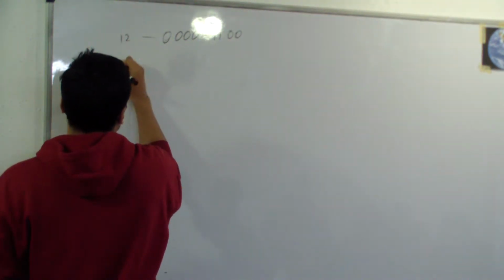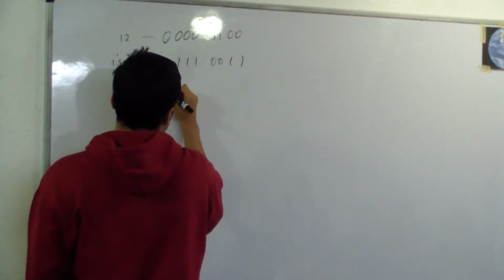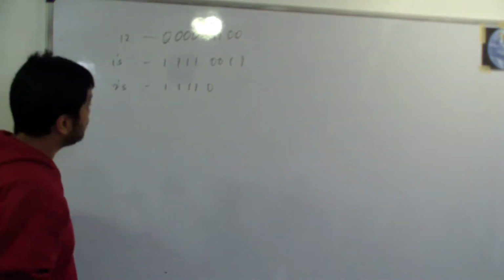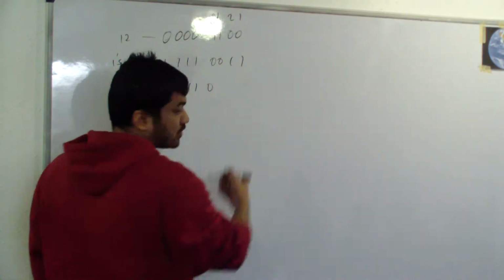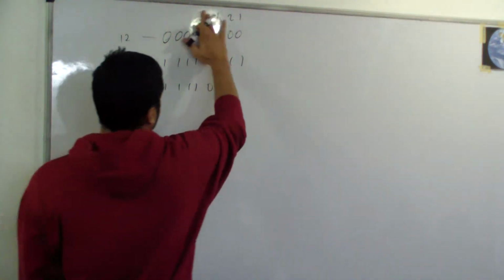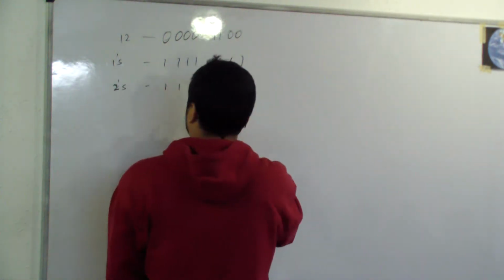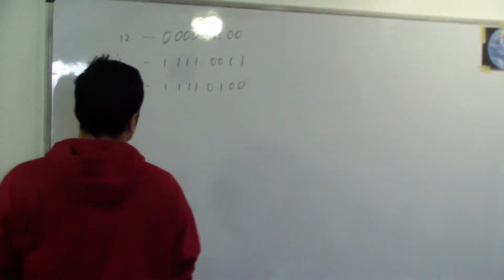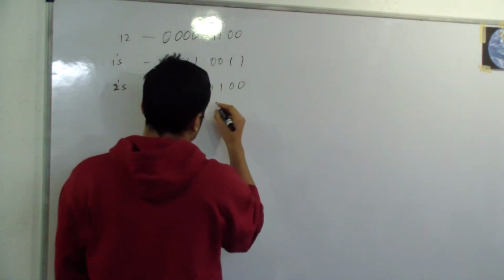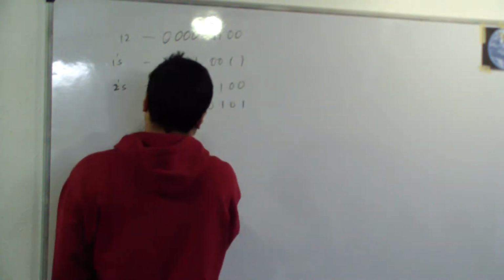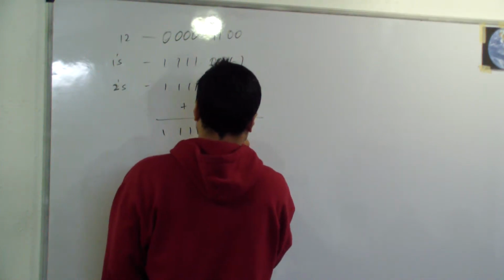So this is 12. 1's complement will be, 2's complement will be, that is not 12. No, that is 12. This is 8, 4, 2, 1. 8 plus 4 is 12. Yeah, it's 10, it's 11, and 2 into 3. 1 more, 100. Okay, so now we will add 5. Whatever. 0, 0, 1, 0, 1, 0, 1, 0.